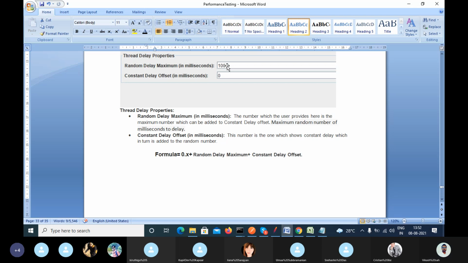Whatever delay time you put here, it will be considered as the maximum. And constant delay is like an additional time gap, which should be maximum 100. I can't put more than 100 here. It has to be below 100.